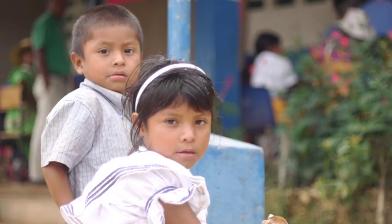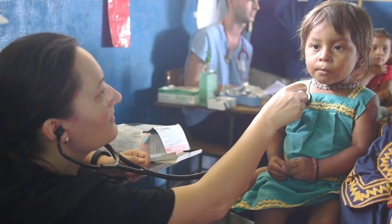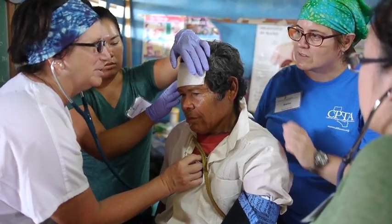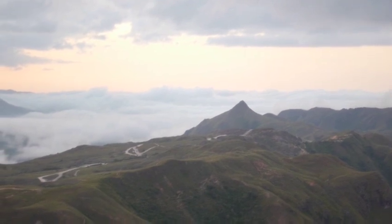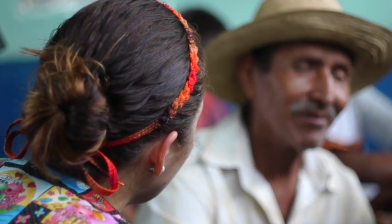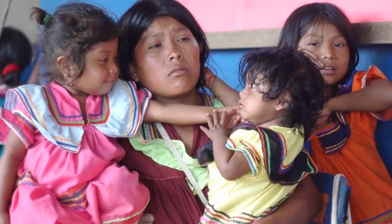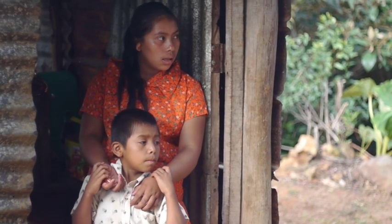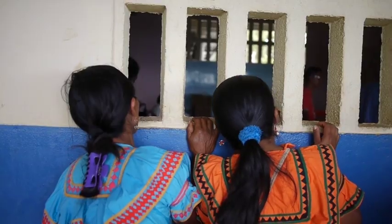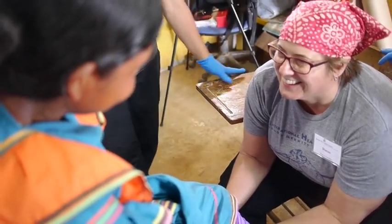Literacy is a social determinant of health. People who can read do better — that's simply true in life, it's true in medicine, it's true in the United States where one in five people read below a fifth grade level. In the mountains of Panama, what it means is that if we don't effectively communicate how to take a medication that these patients have never seen before, then someone may be harmed. And so by finding an innovative solution to that problem, whether it's in Panama or in our community here in Oakland, we're able to provide care with greater confidence, greater safety, and hopefully greater efficacy for the patients we serve.